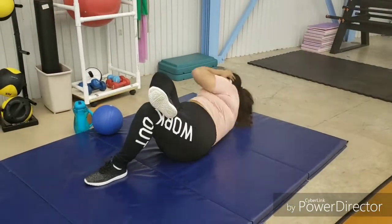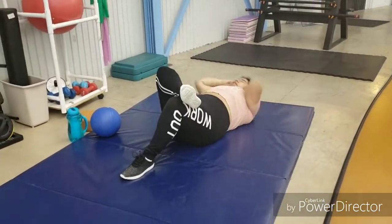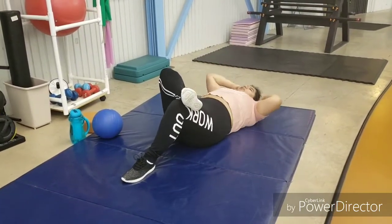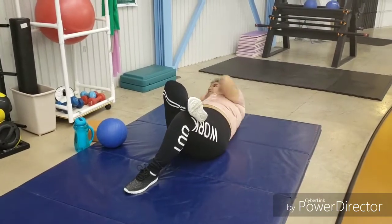Onto the opposite side, and I do 25 on each side, and then I take a little break, and then I do 25 on each side again. So in all, it's 50 side crunches on each side.